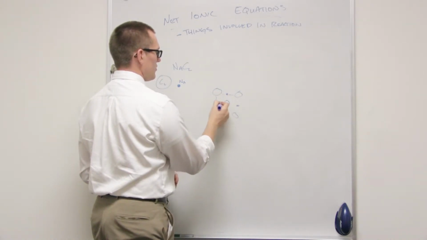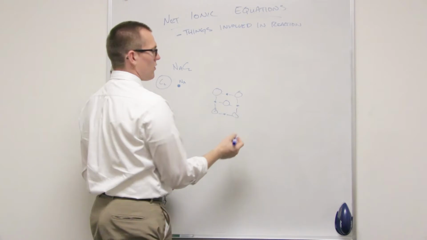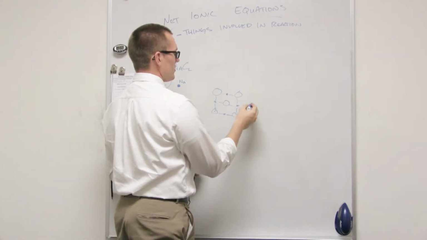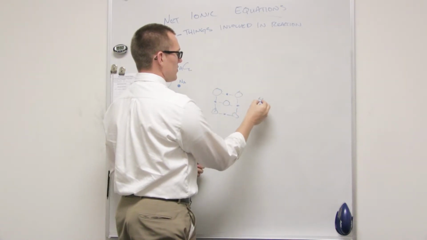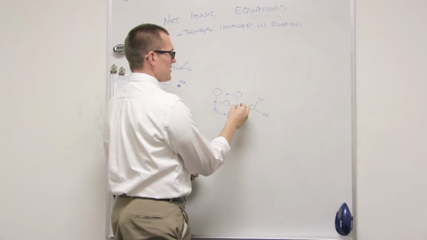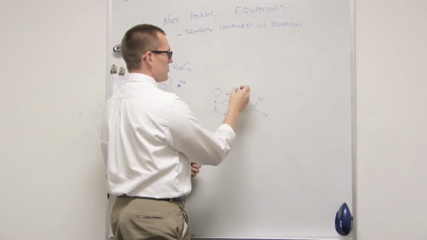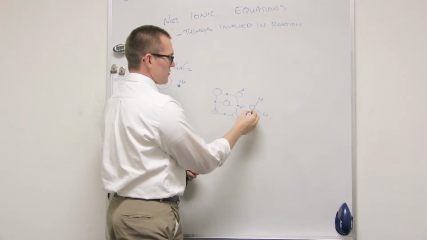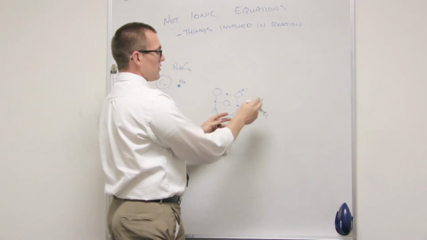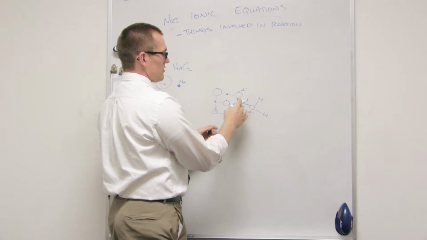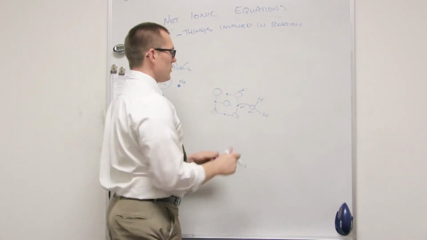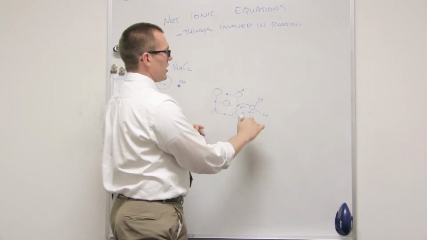It's three-dimensional. And when it gets into water, the H2O is going to be attracted to it. The oxygen is going to be attracted to the sodium because the hydrogens have a partial positive charge and the oxygens have a partial negative charge. So the water just grabs onto this sodium and pulls it out of the lattice, basically breaking down its solid shape.